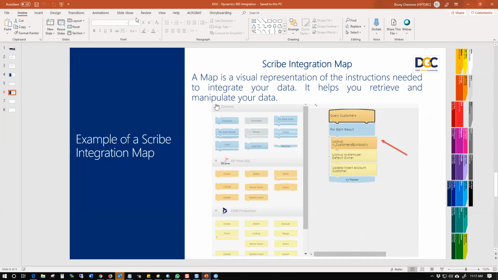You have control, which is all the blue blocks right there. Then you have your connection control blocks, which is SQL, which is the ERP system. And all the way at the bottom, you have CRM production, which is the Dynamics 365. The first block where it says query customers, you are querying customers in your SQL database in your ERP system.